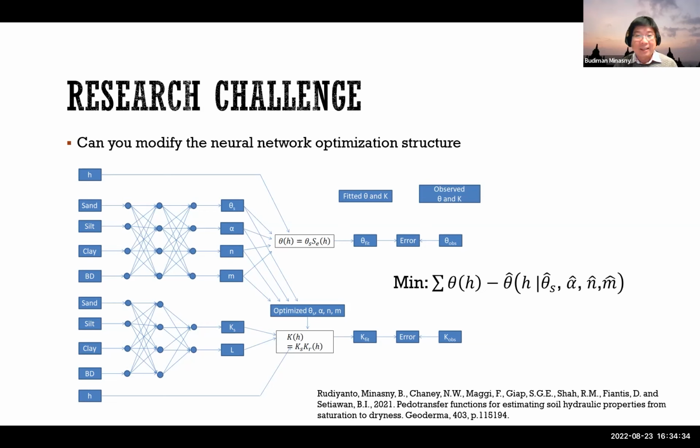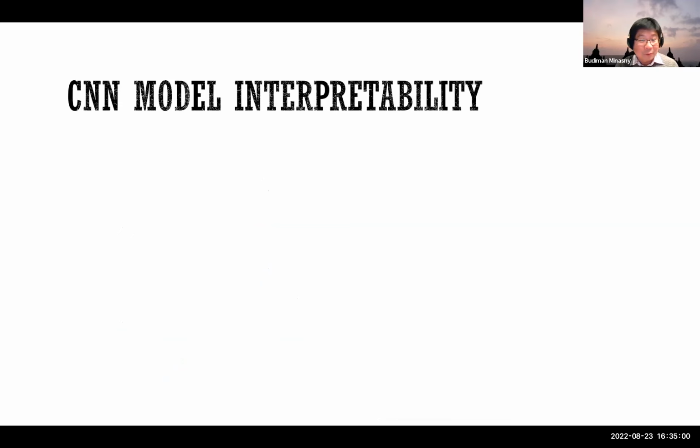So we did this just by optimization, because this is a simple neural network, and it seems to work. So if we want to do this in TensorFlow, can we modify the structure of the CNN so that it optimizes another thing? Not, can we change the optimization problem? So that's my research question for you.